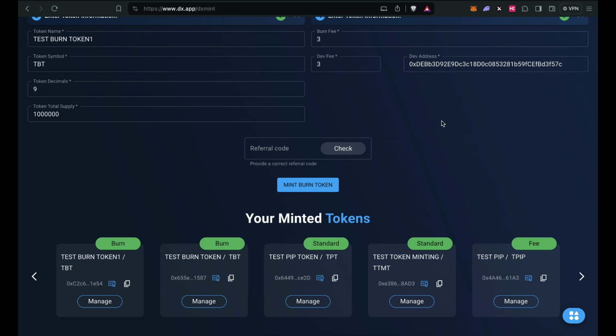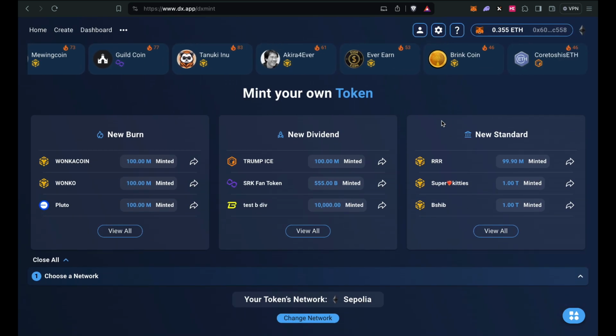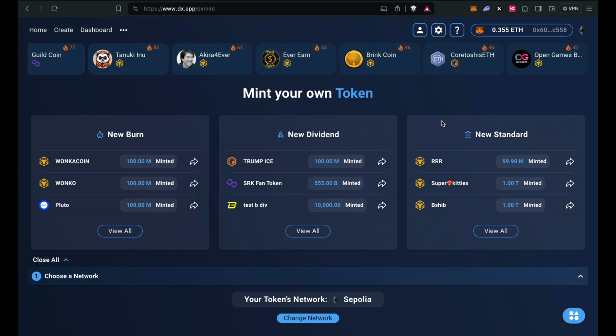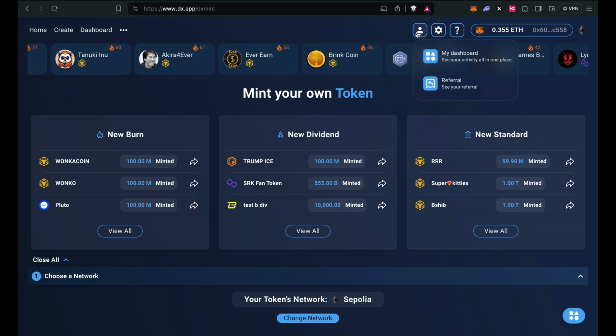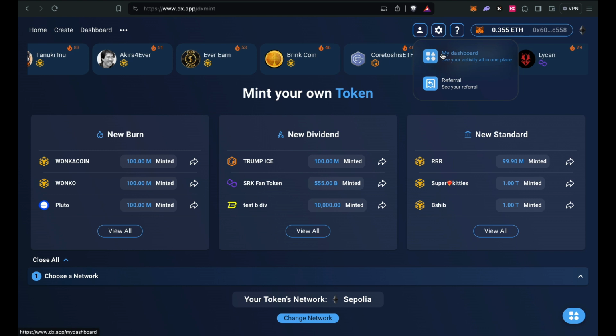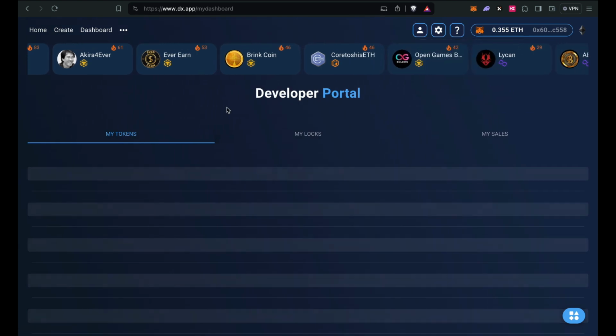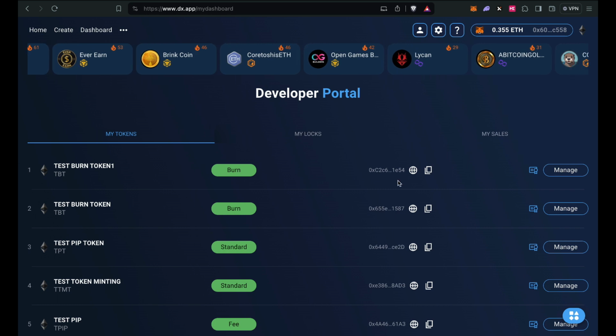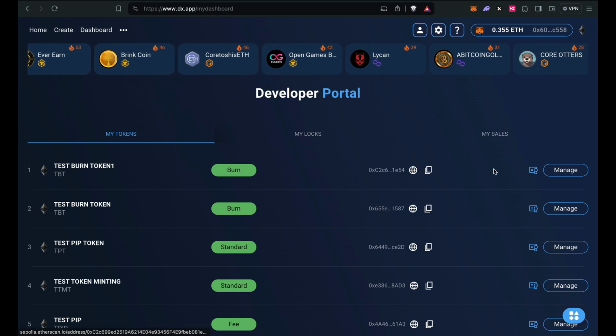Let me just close this just in case we have accidentally closed the window. How do we get to that dashboard again? Easy. We go up here in the main icon, my dashboard, and here you can see your tokens, your locks, your sales. This is the last token that I've just minted.